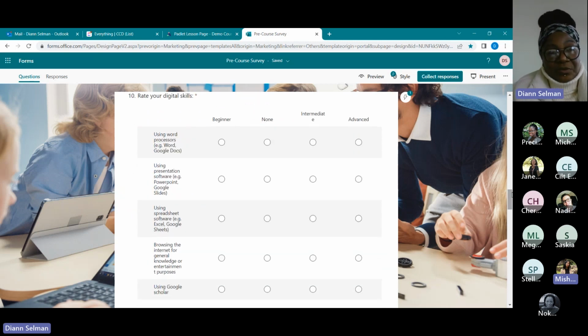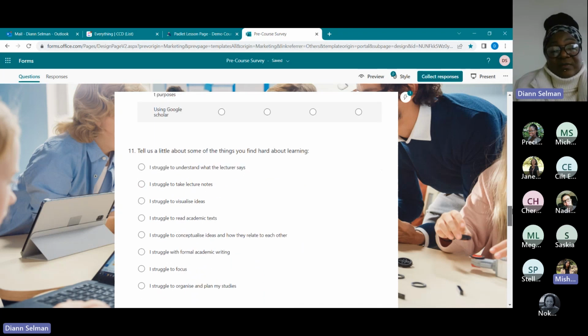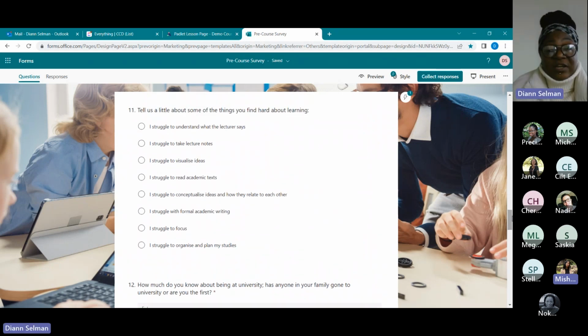Particularly for first year type courses, it is also interesting to know the level of digital skills that your students have. So are they able to use Word? Are they able to use Google Docs? PowerPoint, if they're going to be doing things like presentations? Do they know how to access Google Scholar and all of that? And if they would need any kind of mediation in terms of that, so either pointing them toward the library or in some way or form incorporating that into your course. And what are their various learning needs?